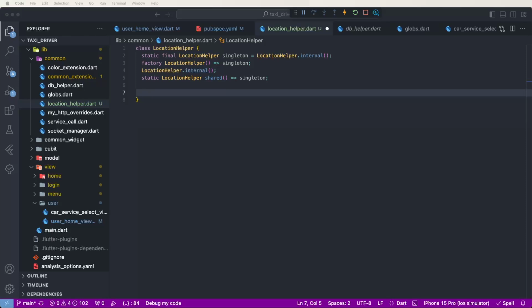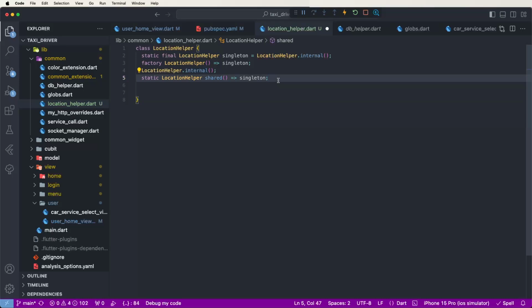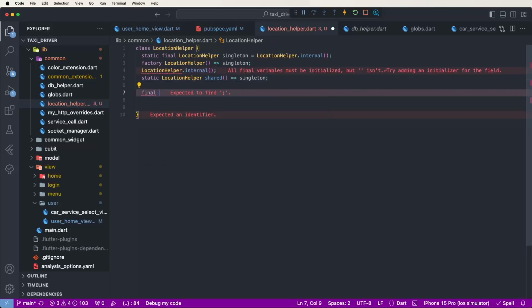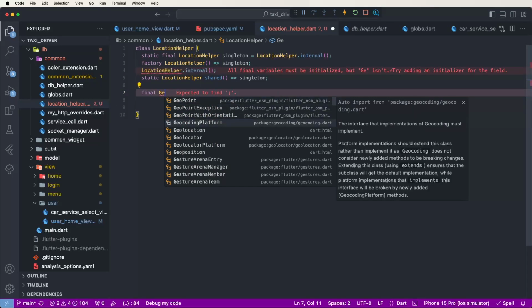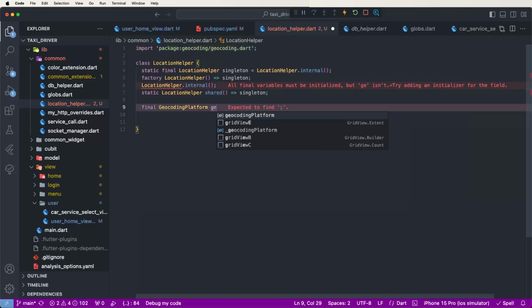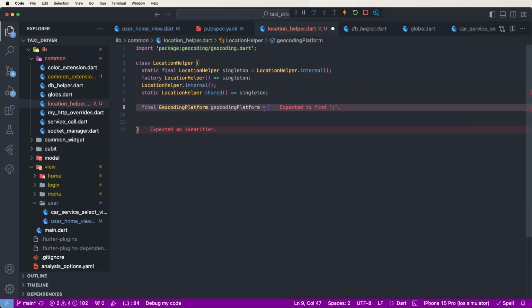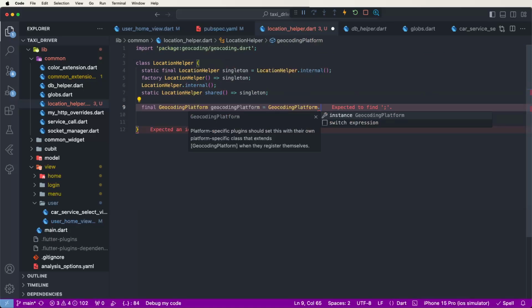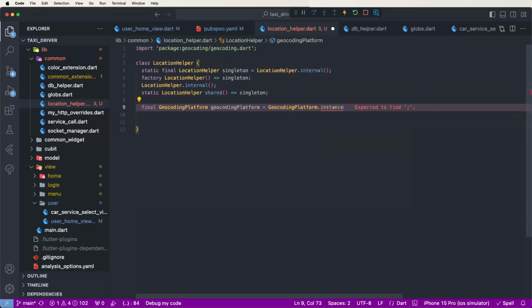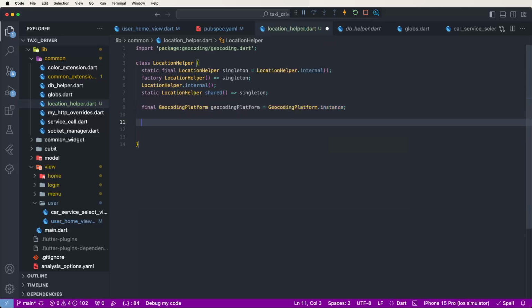First of all, we need to declare some variables. First of all, we need to give the permissions. Need to call the final geolocator platform, and get the geolocator platform equal to, set geolocator platform dot instance, the instance method, and use it like this. And then after, we need the stream subscription variables, and another variable for status reading. So we need two variables.